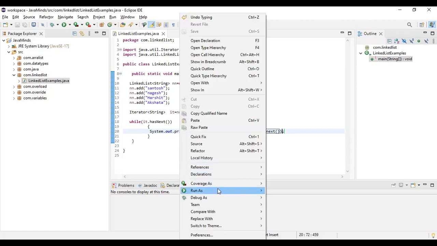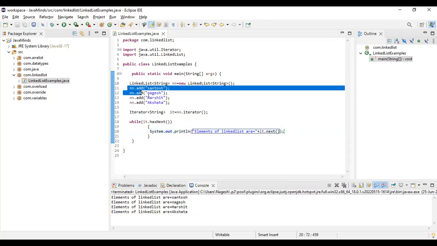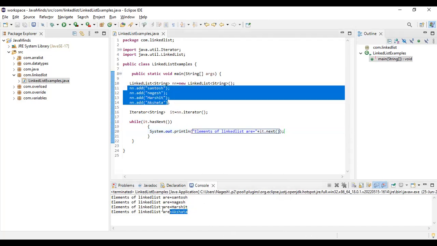Let's run this program. So we will get the output like this. Elements of linked list are Santosh, Nagesh, Harshit, and Akshata. Whatever values we inserted into the linked list, in the same order we got it here. As we already mentioned, linked list maintains the insertion order.